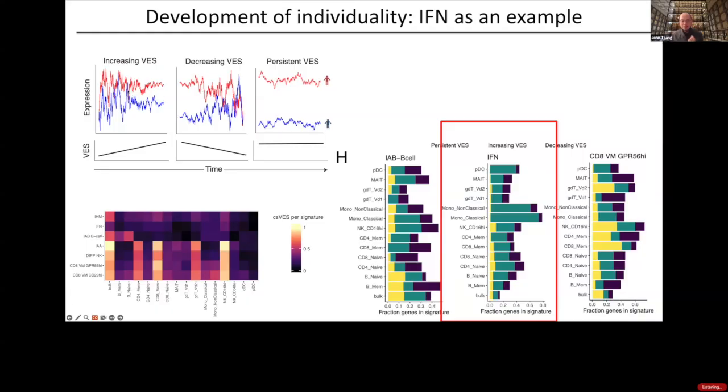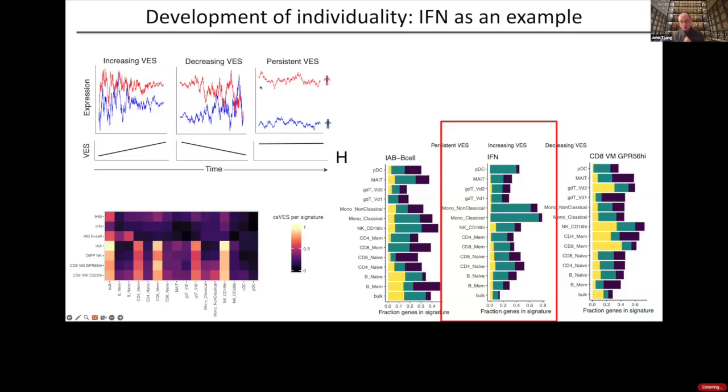Now you would ask, where do we see these developmental signals, where it's not the change in average, but actually these individuality signals that come later in life? By that, I mean initially, if you look at two individuals, the red and the blue, they look about the same. But later on, because of a developmental change or an environmental exposure, the red and the blue individual start to diverge. They become two different looking individuals, right? And the opposite can also be true. You can imagine initially they're different, let's say because of genetics, and then later on they become more similar.